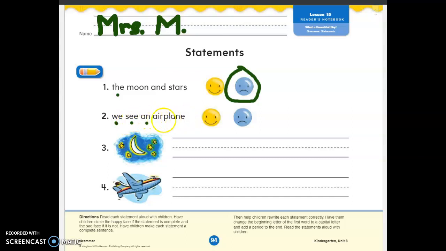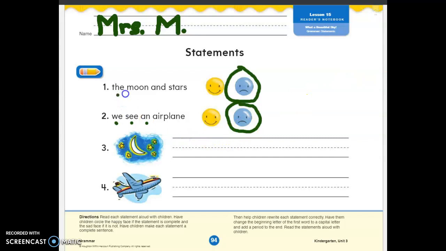It has the spaces, which is good. And then we need to put a period at the end. So that is not a complete sentence because it's missing things. All right. I want everyone to also notice that there are not capital letters just in the middle of a word, right? We can't just make that a capital. We can't just make that a capital I or P or L or A in there. Because it's not the beginning of a sentence and it's not the name of a person or anything important. So down here on 3 and 4, they want us to write these 2 sentences again, but with the correct punctuation and capital letter.